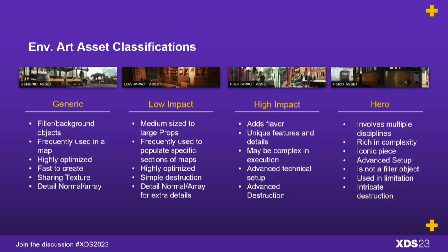We have a block system pipeline where each block represents a phase, and each phase contains a set amount of tasks. The phase and the tasks can change depending on the asset classification and also what category the asset belongs to. So this is just a brief summary of each of the classifications for the prop category. As you can see, these are just descriptive words, but it gives you an idea of what the differences are and what type of props might belong to which category. It goes from simple to create and low cost from the generic classification to a more advanced to create, time-consuming and more performance-heavy, which is the hero classification. It helps us determine and make quick estimates for staffing, milestones, and technical performance to the size of a map.